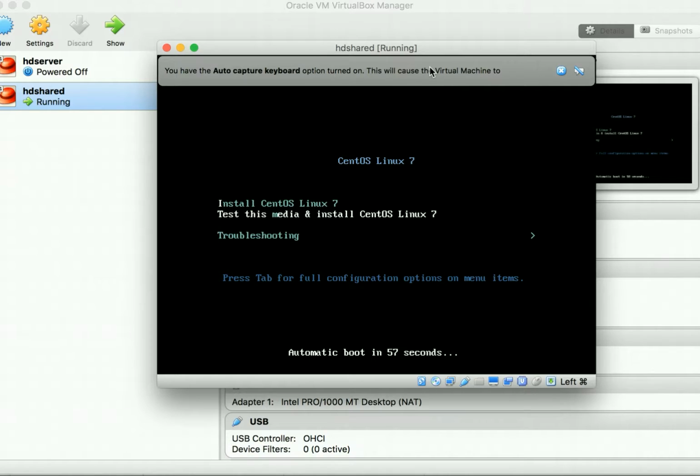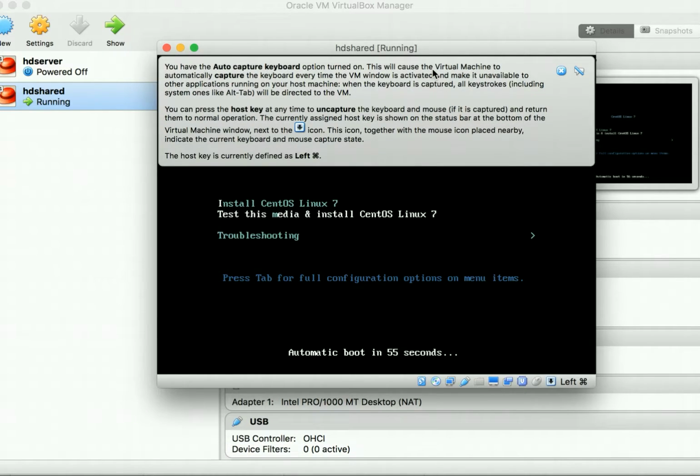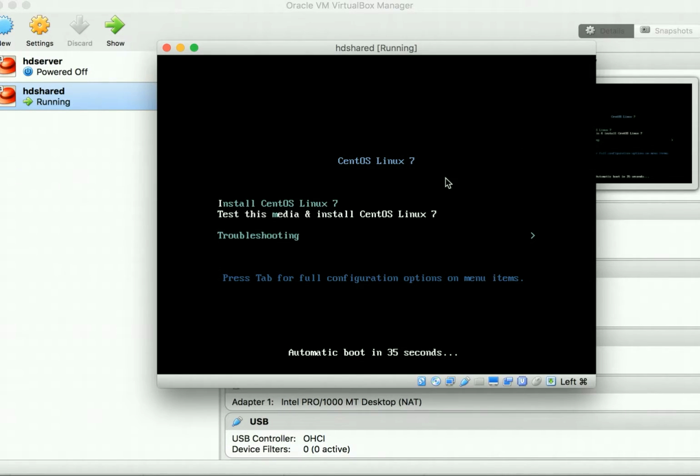You need to understand that this message here is a warning about auto capture. Once you click inside the VM, it's going to capture your mouse. And for me to get it back, I need to press the left command button. For you, that may be different depending on your OS. So I'll dismiss that. I'm going to click inside the VM.